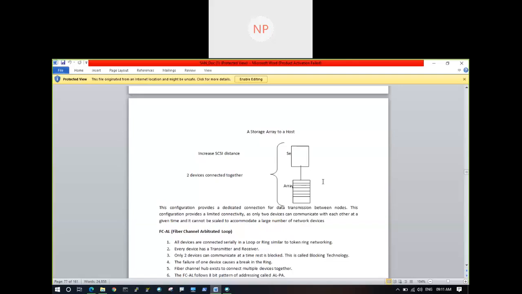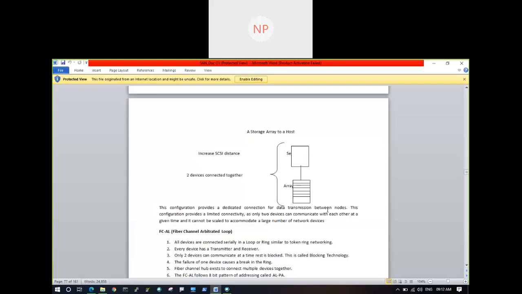If you want to connect more than two devices, then point to point will not be an ideal solution. You need to go with the other two topologies. Point to point is only for when you have two devices in your data center, like only one server and one storage. Then you can implement point to point instead of involving switches in the middle, and it will reduce your cost.